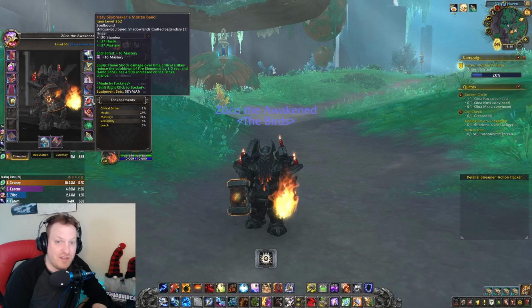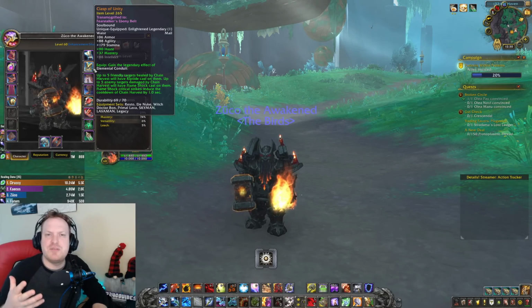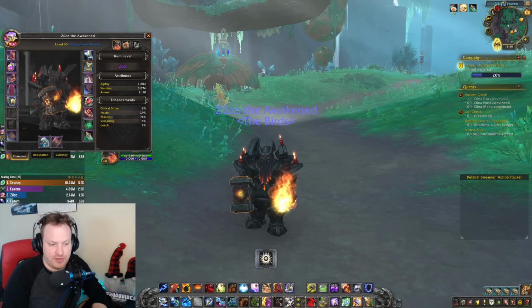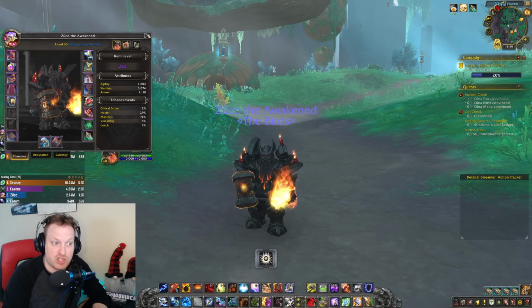On top of it having 50% crit, all those crits are reducing the cooldown of Chain Harvest. That's how the build works. This is essentially a big Chain Harvest build and a Flame Shock build. Your Flame Shocks will end up doing like 30% of your damage overall, and then Chain Harvest will be right behind it.